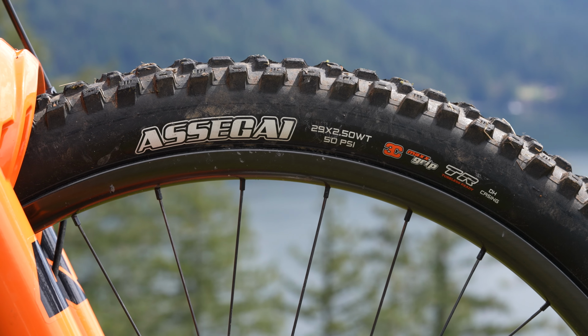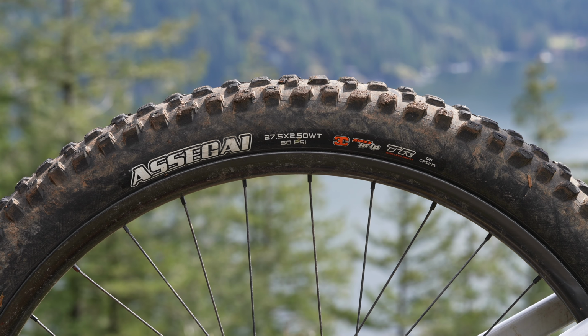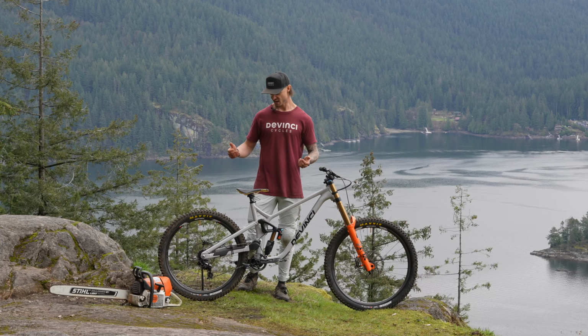For tires, I run the Maxxis Assegai front and rear. Both of them are in a max grip compound DH casing, 29 in the front, 27.5 like I said before. And this is about as grippy as it can possibly be. This is the combo I've chosen for the wet winter, spring months of the North Shore, Squamish, the island. I have full confidence pointing these things down the steepest, gnarliest terrain in whatever conditions. And I do like the DH casing because it allows me to run really low pressure without getting flats. I honestly can't remember the last time I got a flat.